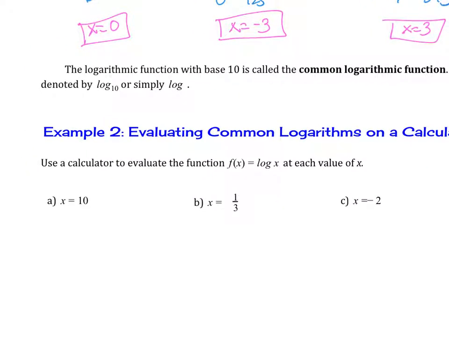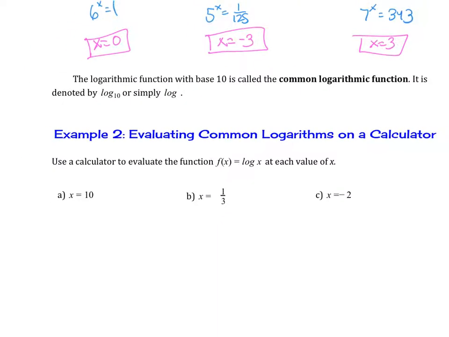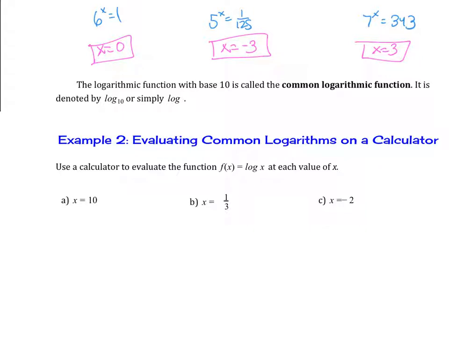The log function with base 10 is called a common logarithmic function. It is denoted by log base 10 or simply log. And so that's the log that is on your calculator. So it's log base 10. What you're going to do is just evaluate each of these with your calculator and see what you get.